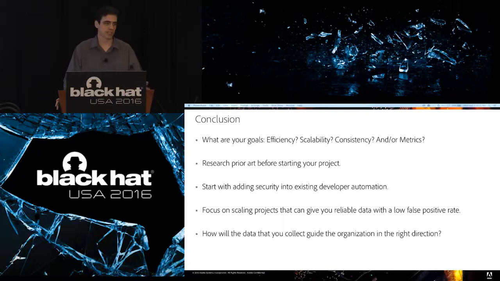So if they're doing continuous integration, continuous deployment, they're not going to be nervous that your tool is going to break that and they won't be able to push 20 times a day. They'll still be able to push 20 times a day. And then think a lot about what the output of the tool is going to be and how that data is going to be interpreted. Are you going to be able to provide management with the answers that they need?